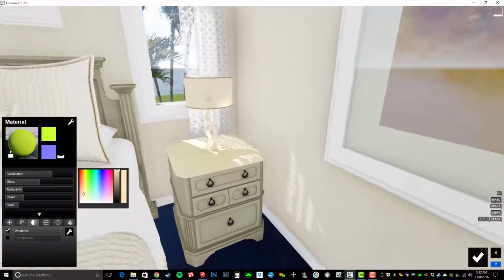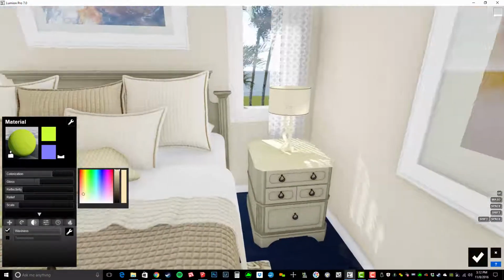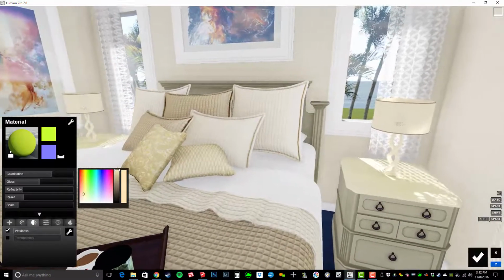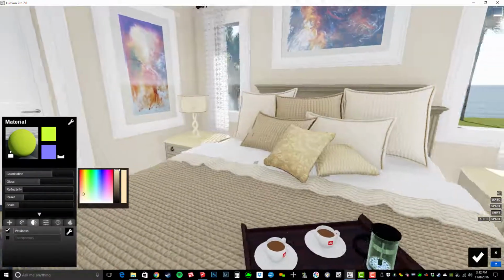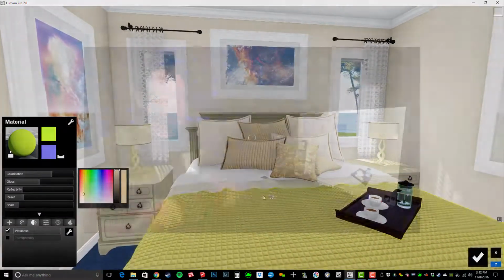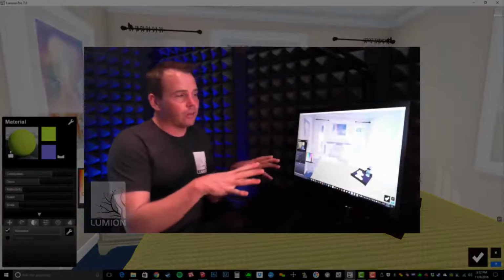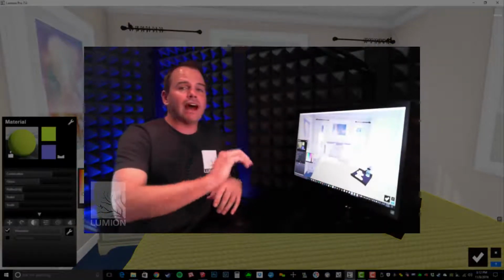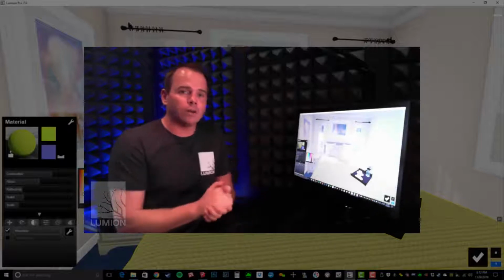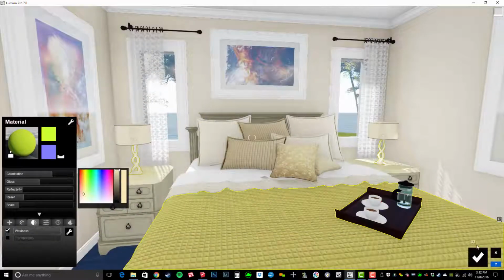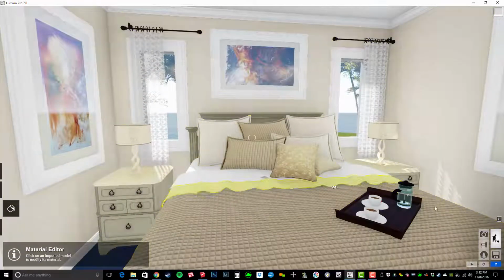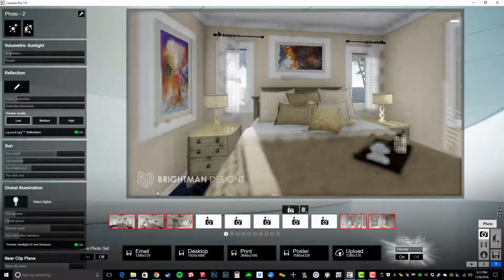So anyway, we've got our shadows coming in off those transparent curtains. We got that kind of waxy sculpture for our lampshade. And I think the only thing left to do now is to render this image and see what it actually looks like when we're not in build mode, but when we get the full-on effect of a higher quality rendering. So I'm going to say okay. We'll save those materials. We'll go into photo mode, and I already have a few scenes set up with our effects all added in there.